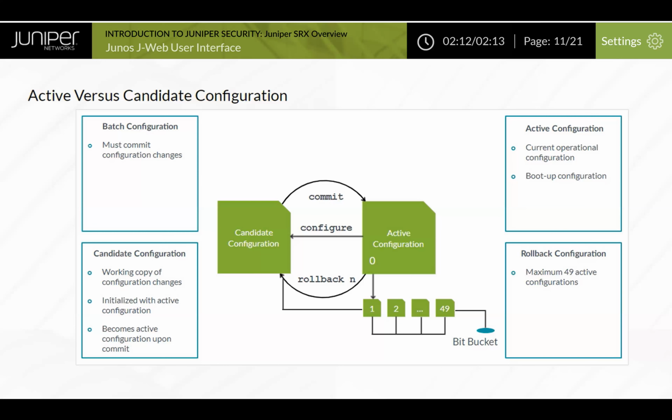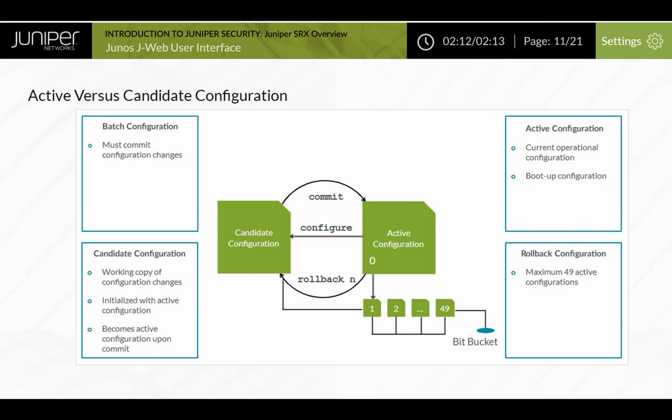So I could put in set, I don't know, disable interface, and that interface will still be up and running until I press commit. So it's slightly different to Cisco and Nokia, but it's a good feature. If you see Cisco IOS XR, the new ones, the service provider stuff, yes, they have that feature.